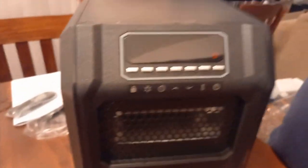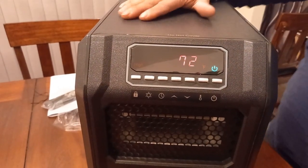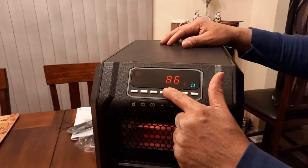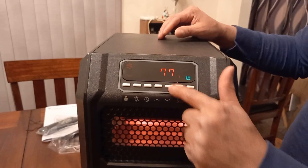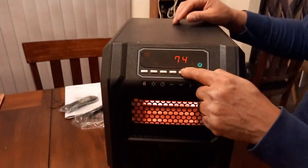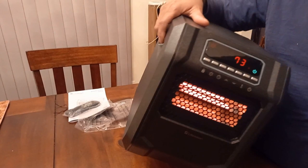I'm not going to use the remote — I'm just going to show you right on the front, but it does have a remote. Here's the power button; just hit the power button. It does have an eco mode — the eco mode basically sets it at 68 degrees, so you can put it on and it will always maintain a constant temperature at 68 degrees. But you can change the temperature — you can take it all the way up to 90 degrees if you want. The timer lets you set it to go off at certain times. Here's the LED display — that's eco mode, you can see 77 there, you can bring it down. And here's the lock so you can prevent anybody from accidentally changing it. If you tilt it over, it does automatically cut off.